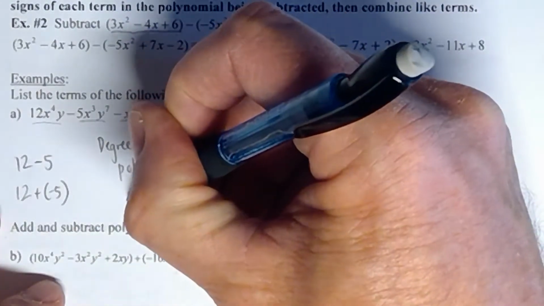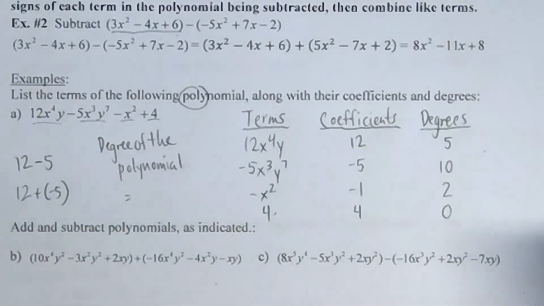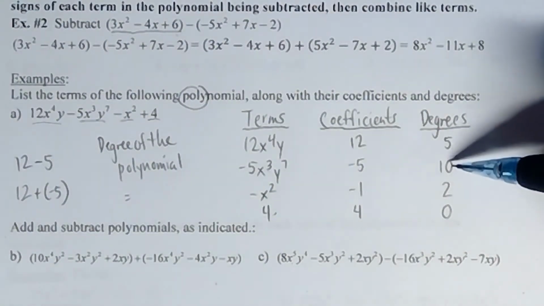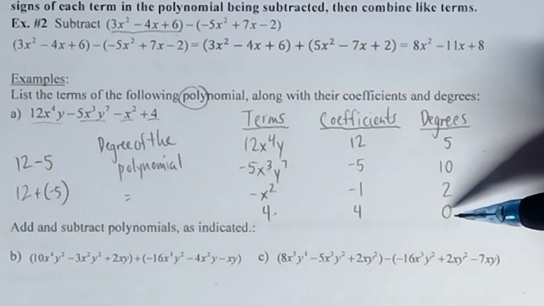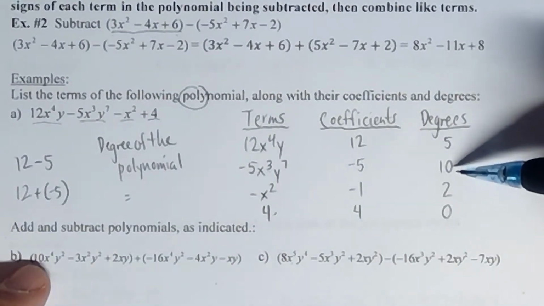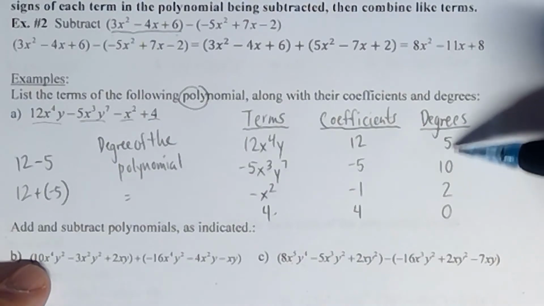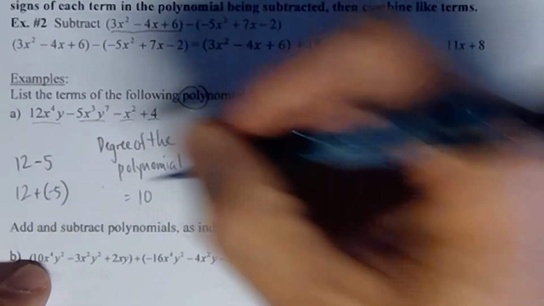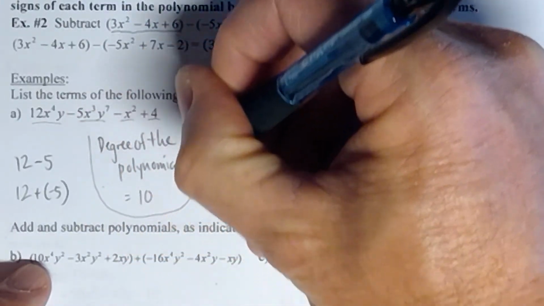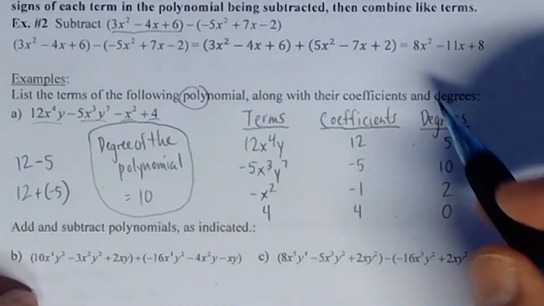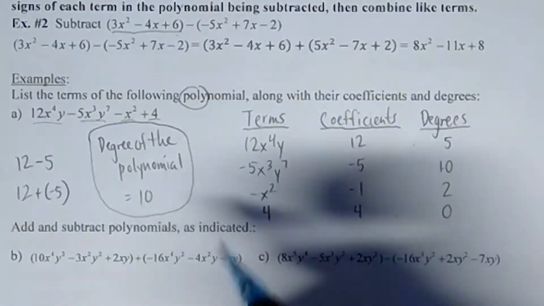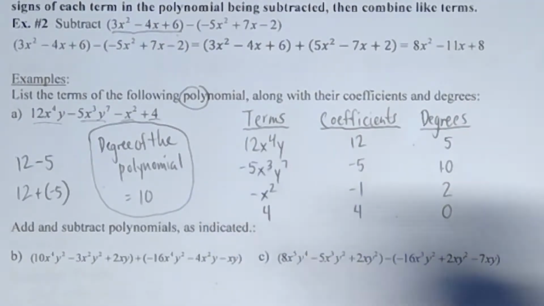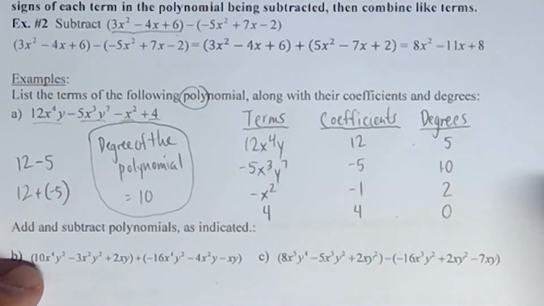The degree of the entire polynomial, all you have to do is look at the degrees of each individual term and pick the biggest number, which as you can see here is 10. Biggest number out of the 4 degrees that you have. So the degree of the polynomial is 10. Okay? They didn't ask that in the question, but I just wanted to write that down as an additional thing because we will talk about it sometimes in the future.